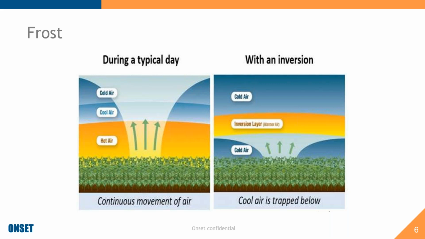So typically on typical days, temperatures are warmest close to the ground, right around where your crops are growing, whether they be trees in an orchard, or otherwise. You get those higher temperatures around your crops, and then temperatures drop as altitude increases. Warm air is lighter, so it tends to rise, to be replaced with cold air, and you have this constant movement of air.